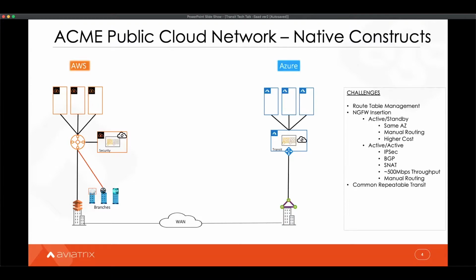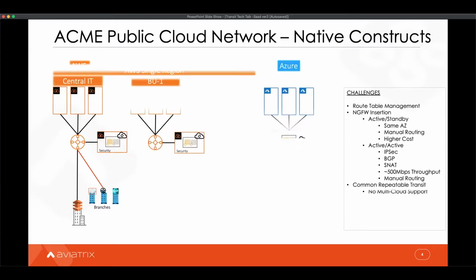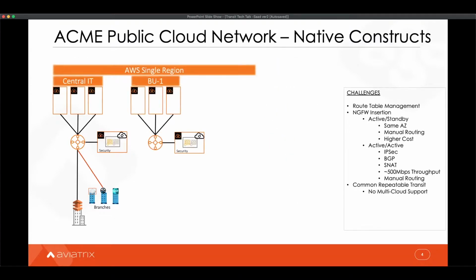And this common repeatable transit problem is going to magnify when you are going to have requirements from the business units like, hey, I have multiple business units and every business unit wants to manage their own infrastructure. They want to manage their own applications. They want to manage the firewall rules on their own.